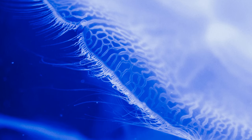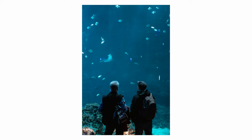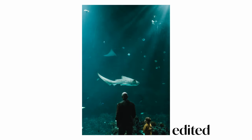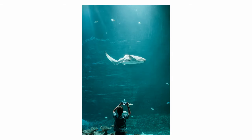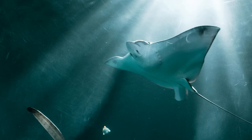I was blown away by these images I got. Right around the next corner was this huge room with an absolutely massive window to an aquarium that had sharks and rays. I think I actually enjoyed taking photos of the people in front of the aquarium a lot more than taking photos of the fish inside — it's like a street photography, wildlife, aquarium crossover episode. I'm so happy with these images. The lighting was really difficult here because the only light source pretty much came from the aquarium, so I used the electronic viewfinder the whole time to properly judge my exposure.